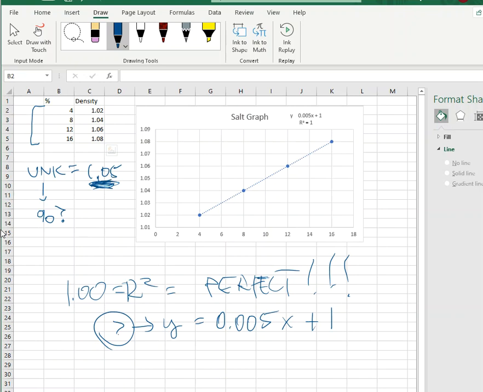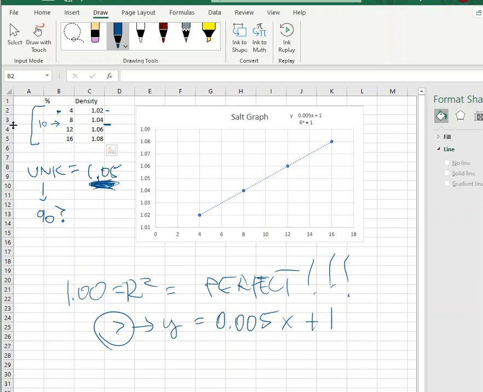The purpose of generating that curve is to establish a relationship between the signal, which is the density in this case, and concentration units. So if it's 1.02, it should be a 4. If it's 1.04, it should be an 8. If it's 1.06, it should be a 12. Well, what about 1.05? That's not one of these. No, it's not. But look, 1.05 would be right in here, right? So this number is kind of in the middle of those two. So in the middle of 8 and 12, maybe 10-ish, somewhere in there, it gives me at least an idea of where this unknown concentration is going to be.